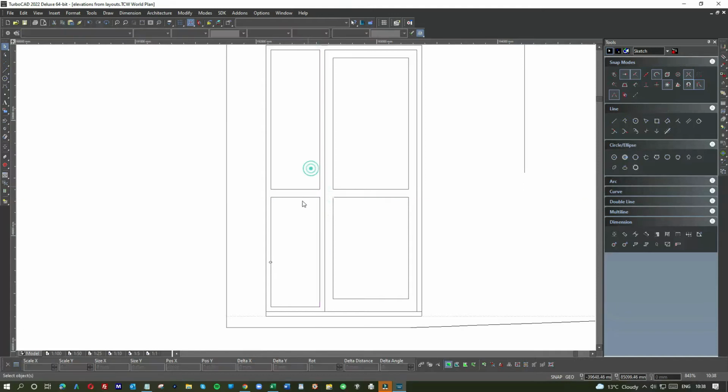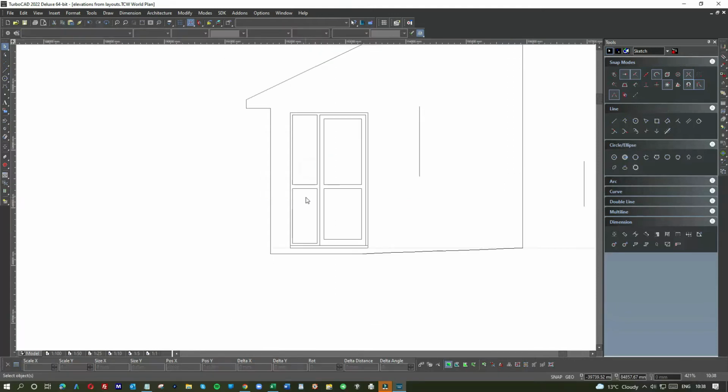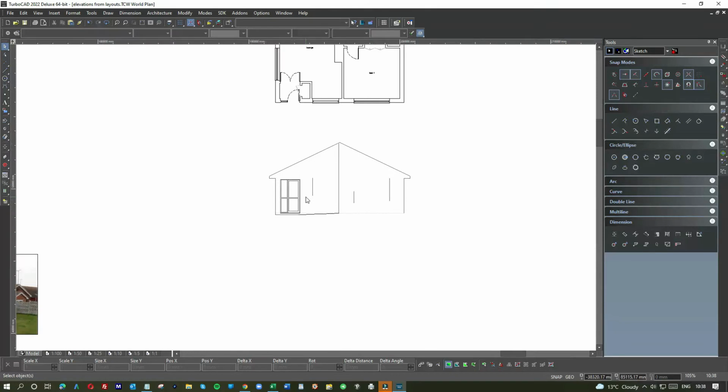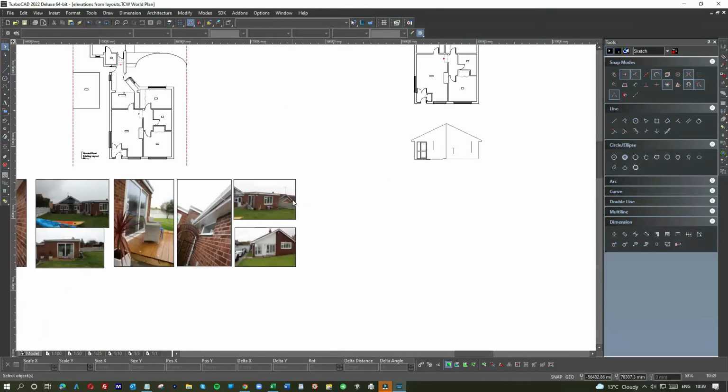Tomorrow there might be an element of copy and pasting from another drawing, or it could be from a CAD block, and so on and so forth. But the role here is to teach you about how to create. And the tutorial is based around giving you an understanding of how we create the elevations from the layouts, and that's what we're doing.